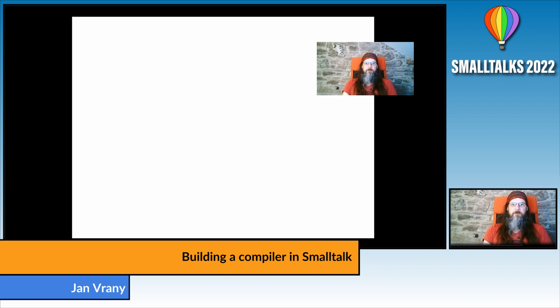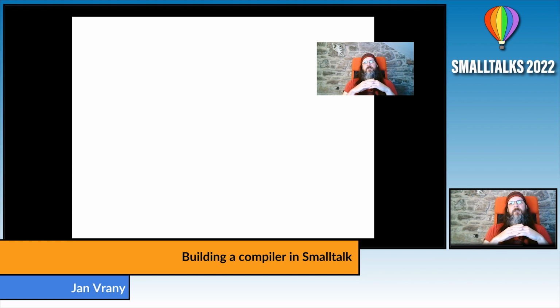As you may know, for a few years we've been working on a compiler for Smalltalk, or maybe not only Smalltalk, because the compiler itself is a pretty general thing, but we are building it in Smalltalk, using Smalltalk objects, Smalltalk models, and things like this.